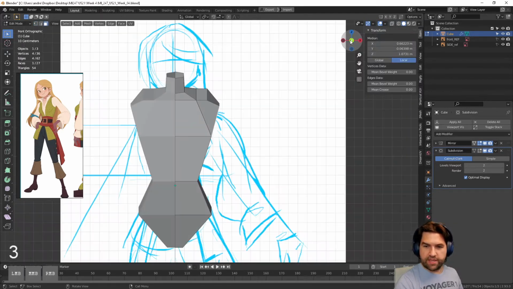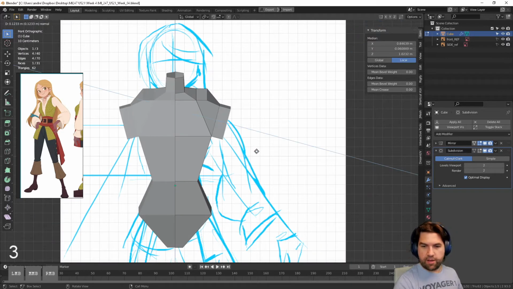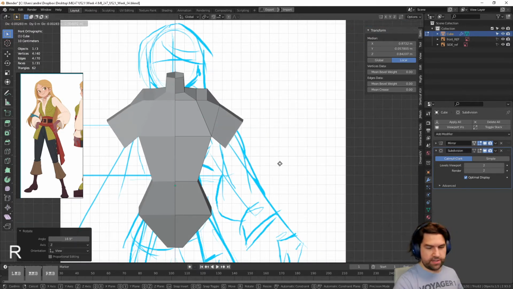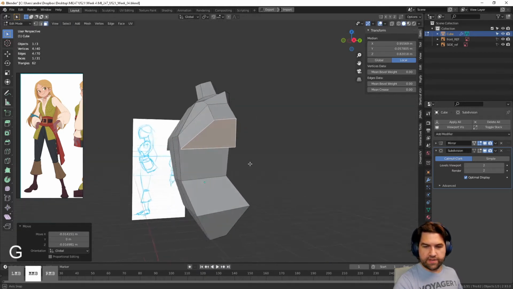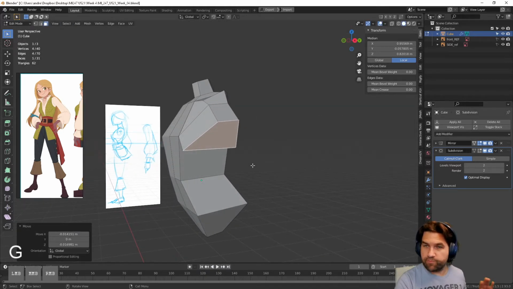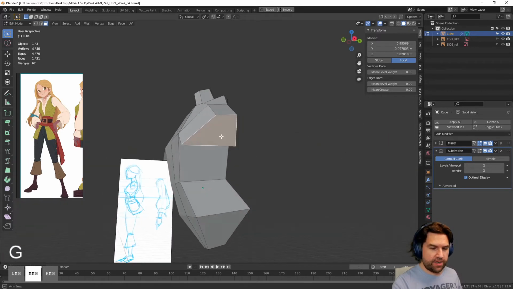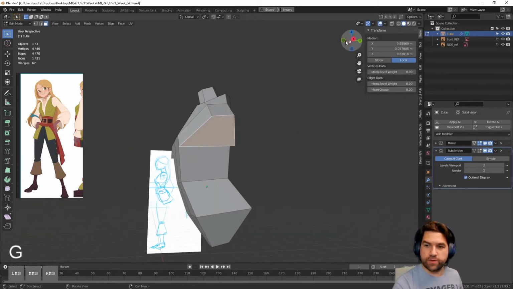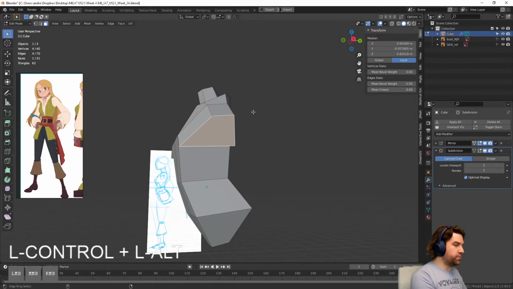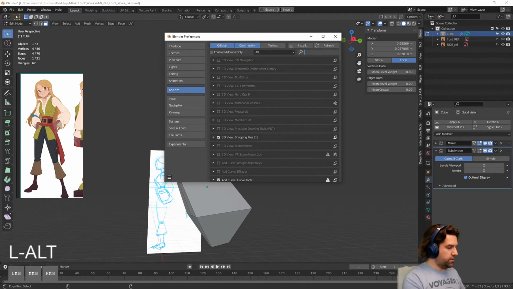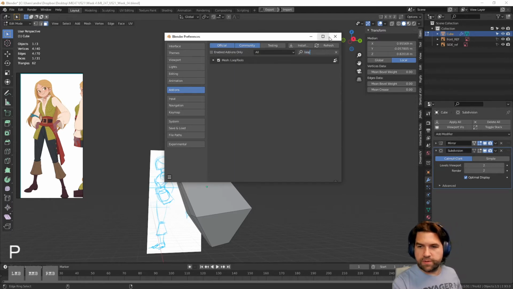Now I'm going to take this shape and I'm going to pull this out. G, rotate it. Now this is the shape that's going to be the start of my arm, which is great, but it's not quite the right shape, as you can see. It's not squared up enough. We can use a tool called Loop Tools, and we're going to use that a lot for this. So under add-ons, we're looking for Loop Tools and make sure that's turned on.